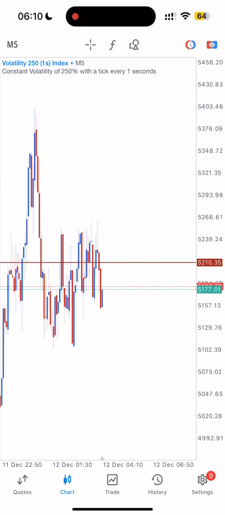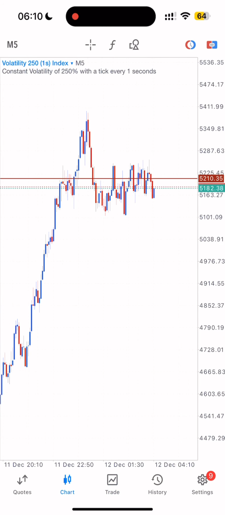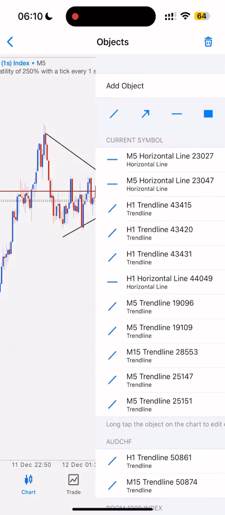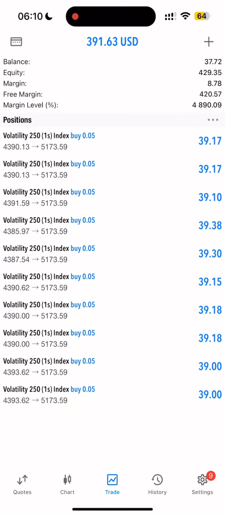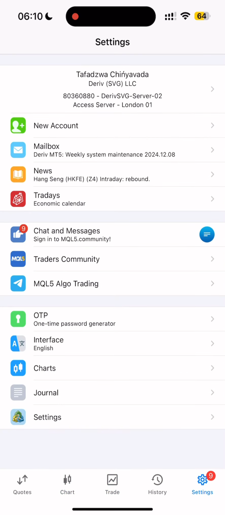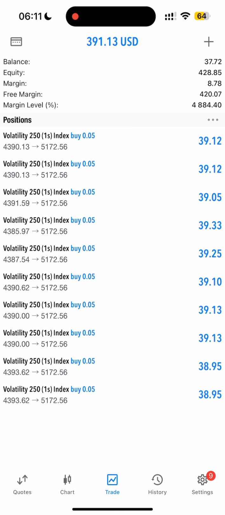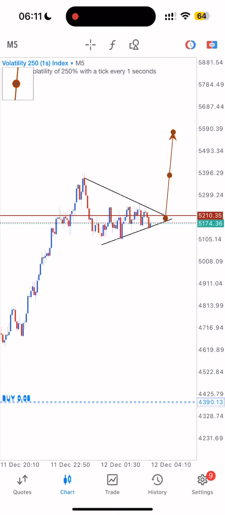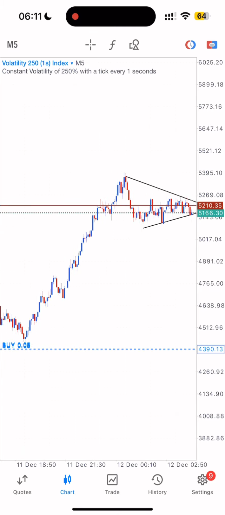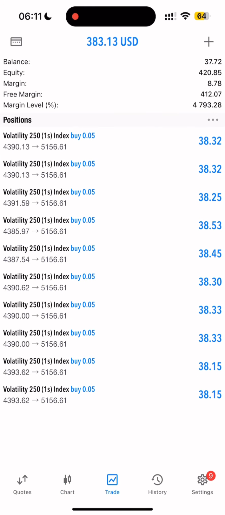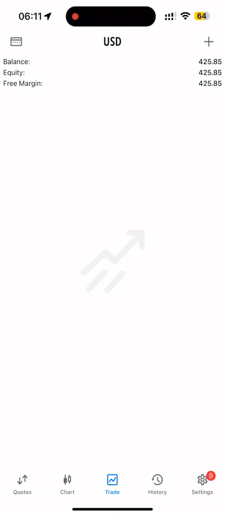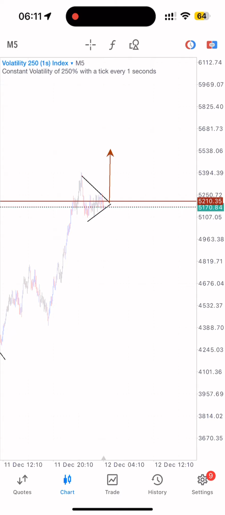Anyways, we are in deep profits, and right now I guess it's the right time to close this trade. So after connecting my trend line, a symmetrical pattern was formed, which is a continuation pattern, which means there are high chances that this trade might keep on buying. But I already reached my target. No need to be greedy, because I'll end up closing the trades with less profits than what I was supposed to close with. So I guess it's high time I close this trade. So I closed with 425 profit.